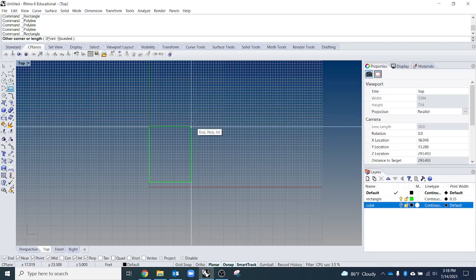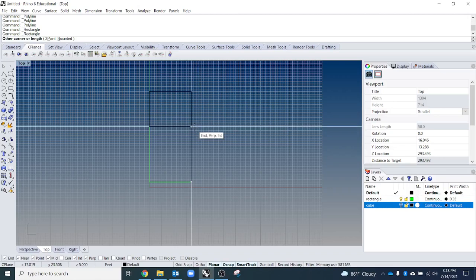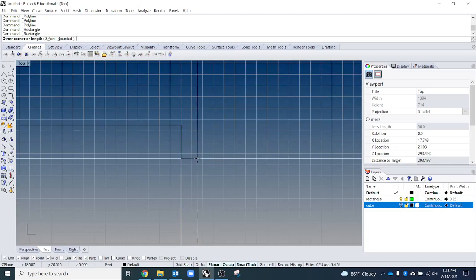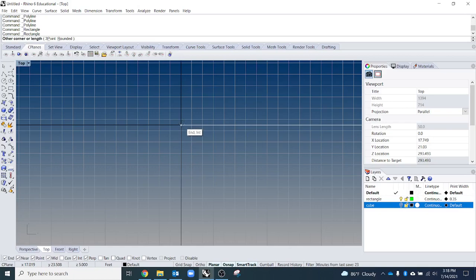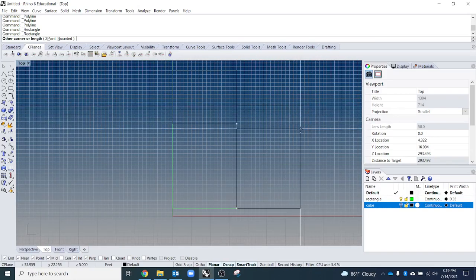Good. There's also a thing called Smart Track, which allows me to project my snaps. So you see what I did there was click on one point, and then I held my mouse on another point, and you see the cursor changed color there. So right now there's no point at that corner. And when I drop my mouse on it, the little point turned from black to gray. And then as I move my mouse away, it turns blue. So that means I'm projecting that snap now. You can see I'm snapping my line to a projection of that point.